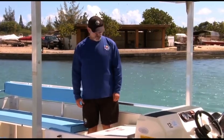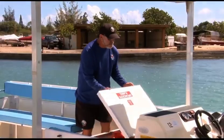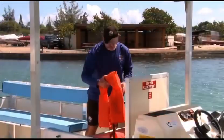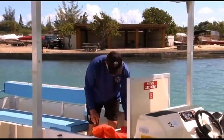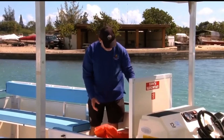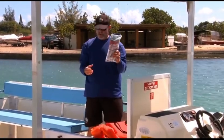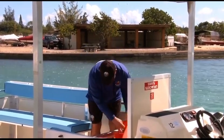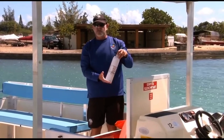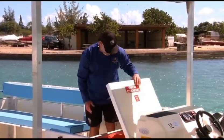This is one of our 10-passenger pontoon boats. The number of passengers is determined by the marina. In this compartment, I have 10 adult life jackets. I also have one throwable cushion, flares, which you shouldn't have to use, especially during the day, and a fire extinguisher. So there's most of your safety equipment in here.